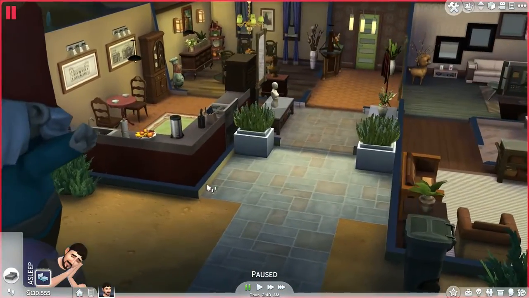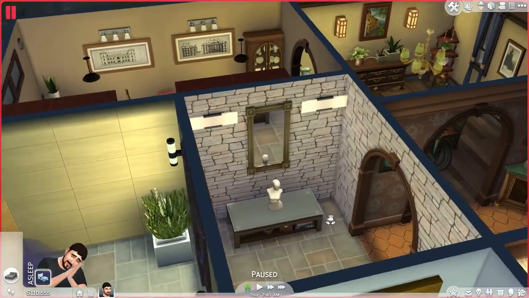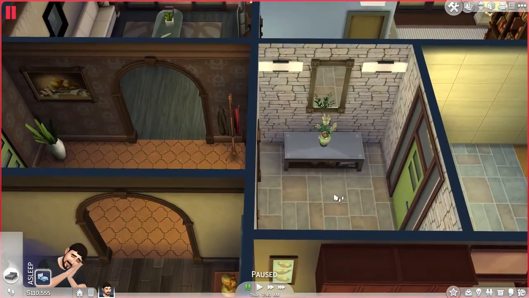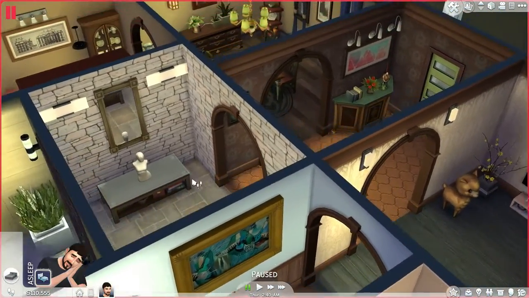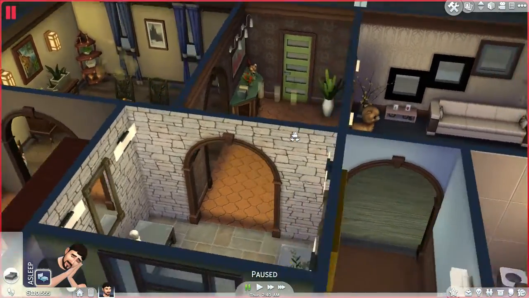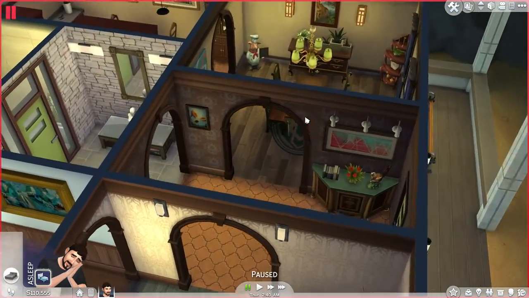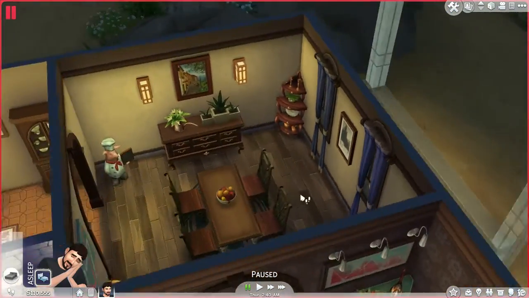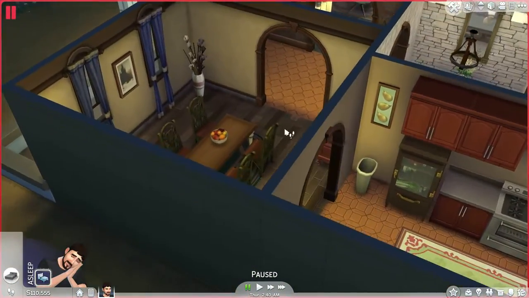So first things first, I made this little entrance area in here, a kind of modernish style, with some mirrors and then a plant and a statue, and there's a chandelier there. Then it flows right open into this other open area with a coat rack and some paintings and all that good stuff. And then it flows into here, which has the dining room, which I think looks really cool. I like how I did it.